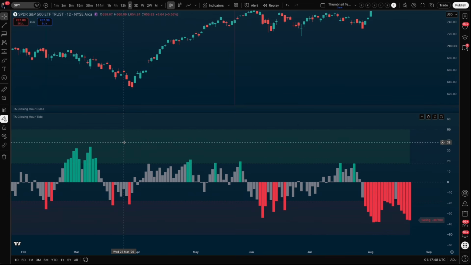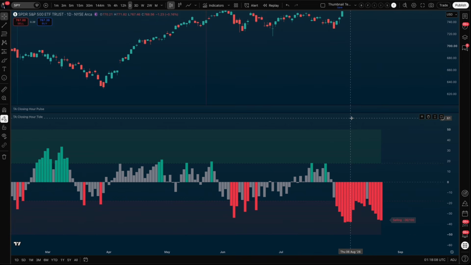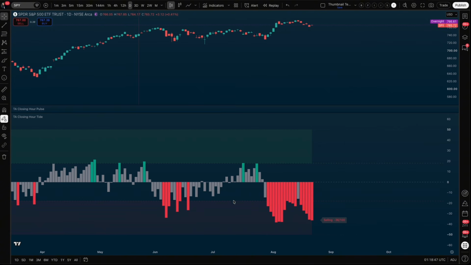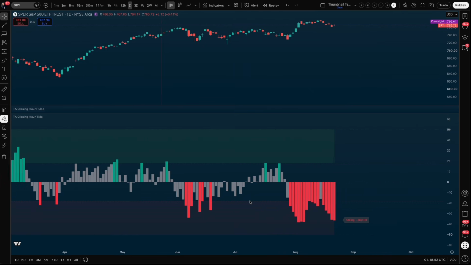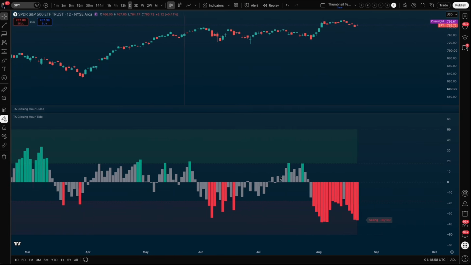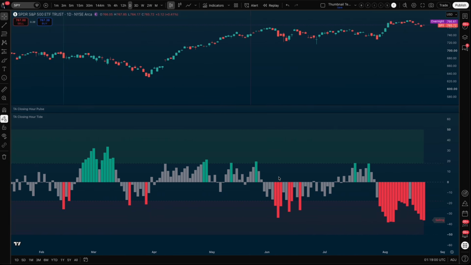And if we ever do get past 50, which we have not recently, that would be showing you very strong, heavy one-sided accumulation, and the inverse is true on the negative side if we ever drop below negative 50 down here. Those, I would almost consider mean reversion style events where everybody has loaded so heavily onto one side of the trade. If we are just in this plus 18 to negative 18 area, I would consider this fairly balanced, which is why we generally keep the candles here gray. It's meaning that we don't really have an edge or that leading read on the market.